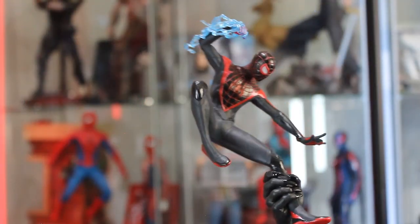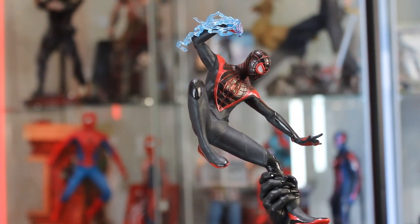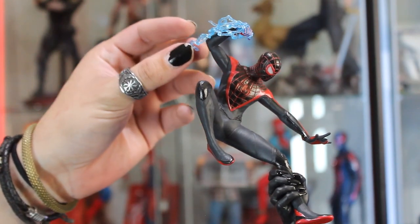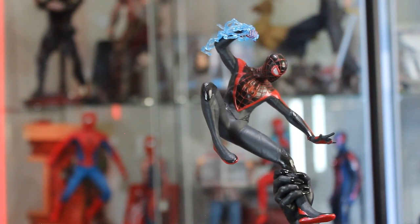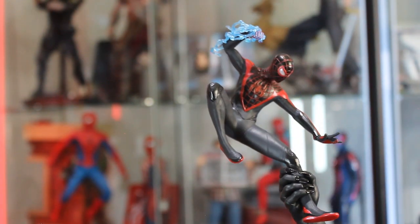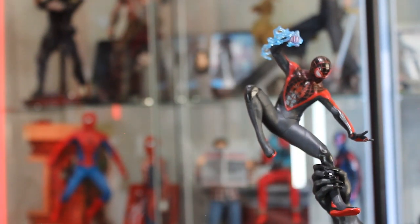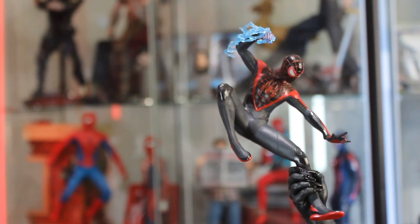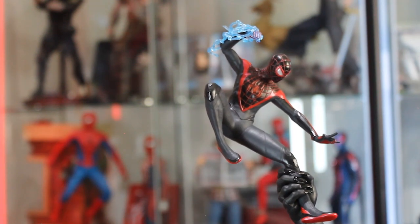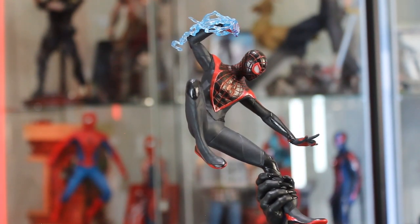Let's take a closer look. Here we have Miles — he looks awesome. I love the fact that you can see his Venom strike coming, as well as the difference between the shiny blacks and the matte blacks from the material and the armor. I love the translucency on the electric bioelectricity effect. You can see that Venom's just grabbed his foot here, which looks really cool. His paint applications are pretty good and the sculpting is amazing, but that's always the case with collector's editions. The sculpt is always awesome but the paint job is always lacking. Seams aren't great on this entire statue, but on Miles and Peter the different textures, webbing and all that kind of stuff blends the seams a lot more.